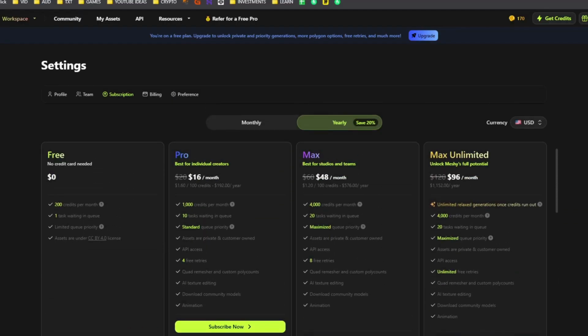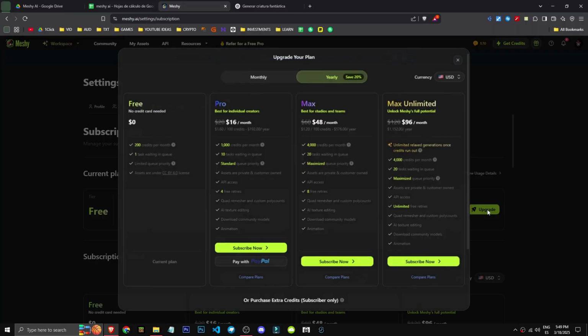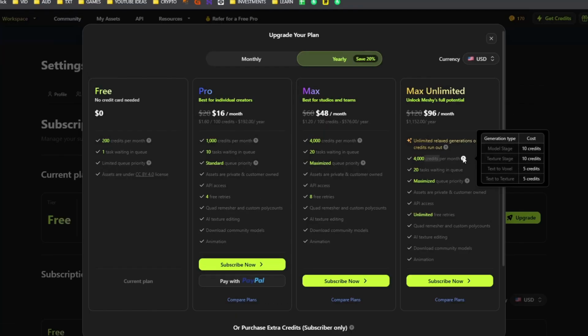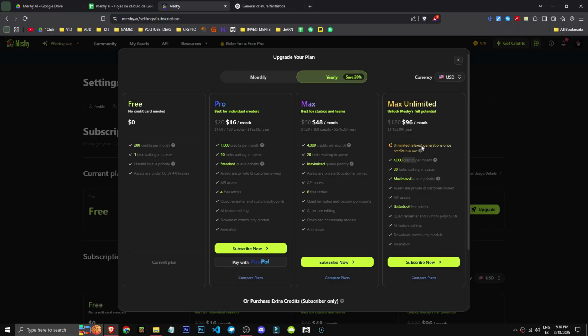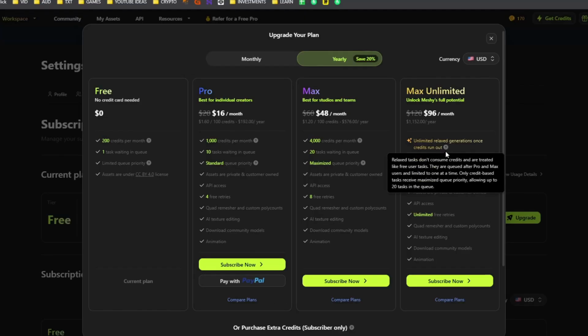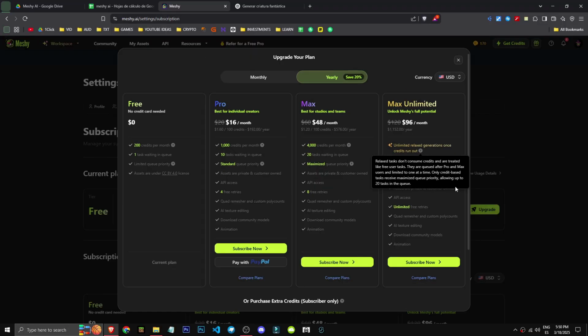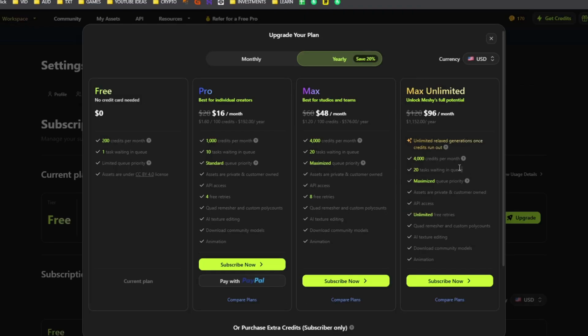Now, in unlimited mode, once you've used up your generations, which are many, okay? That's 400 model generations or 800 textures. You can keep generating unlimited, but in a slower mode, okay? It's like you're on the R2D2 plan, you'll be able to generate that way. And 20 tasks at once, it seems. It shows me 20 times at once. So, well, it's quite interesting, huh?